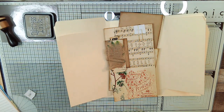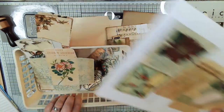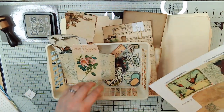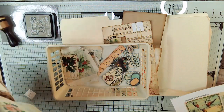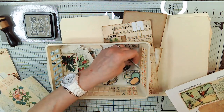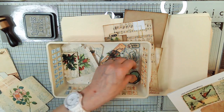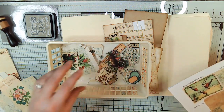Okay, I've got all the papers cut out, and I've got all the ephemera cut out except for this because I had to reprint it. Now let me explain why this ephemera is so small. I reprinted the fussy cut and all of the little labels with the words and the labels without the words at 2 per page so that they were smaller.